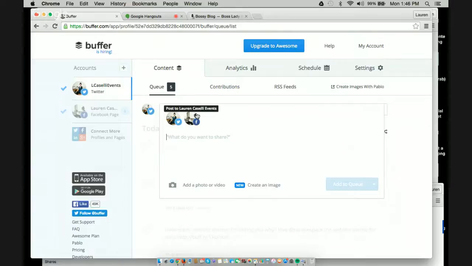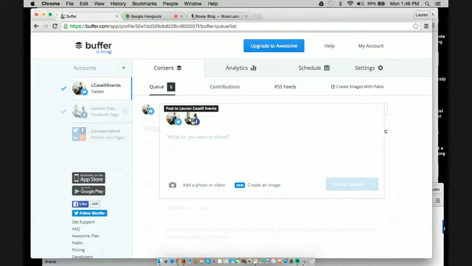I don't really recommend using bulk scheduling like this. Some people do. I don't. And the reason for that is this. Twitter, Facebook, Instagram, they all have different ways of pushing out content. So for example, if you ever see someone's business Facebook page connected to their Instagram account, and I do this too, not to say that you shouldn't do this, but when you read an Instagram post that's pushed into someone's Facebook page, it reads a little bit awkwardly, right? It's got the @ sign and some hashtags, and on Facebook, you don't really use hashtags that often. It kind of looks awkward, even though it posts a picture, which is great.